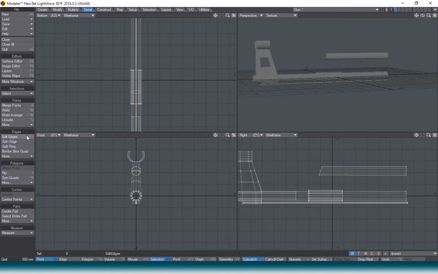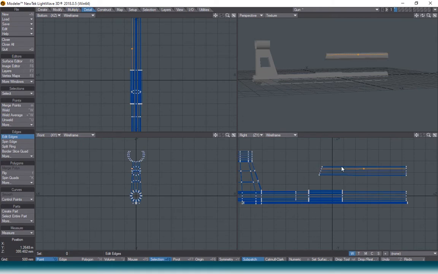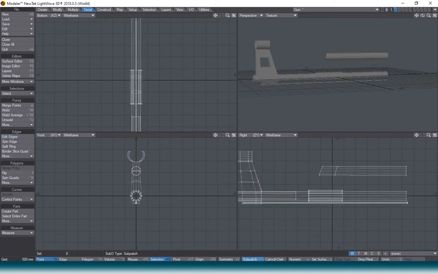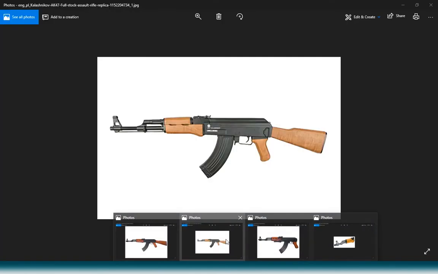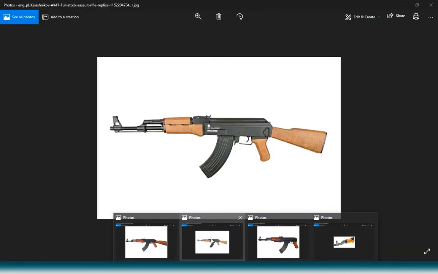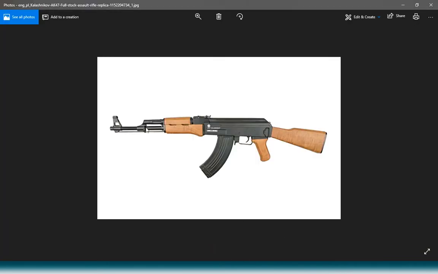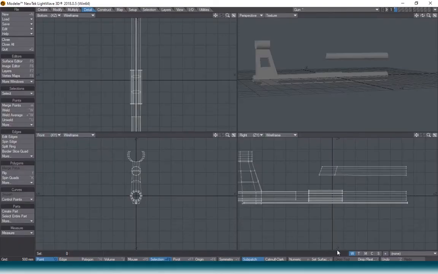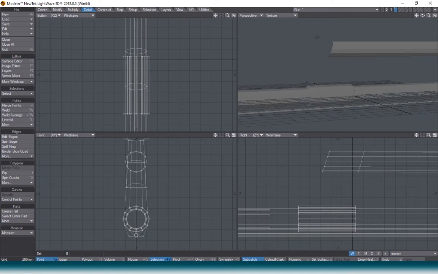I'll go detail and edge mode, and I will just create an edge, say right here. Okay, that looks okay. And alright, so as you can see, this thing looks like it's right there straight up with this thing that we created down here. So I'm going to move these just a little to here, and I'll zoom in.